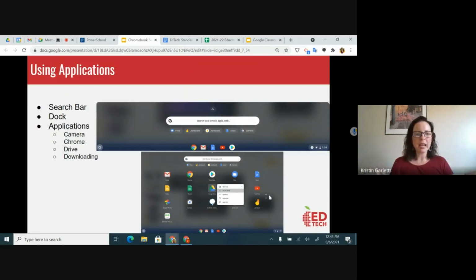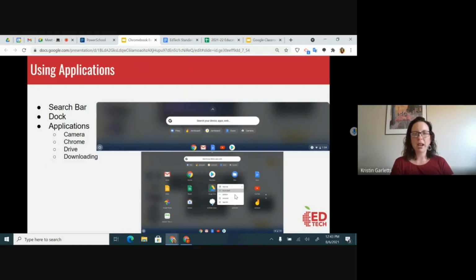Students won't realize that they can click on those little dots and see multiple screens of apps. So if they say, "Miss, I can't find Excel," then you say, well, it's alphabetical, it's probably on the second page. And then they click on the dot and they'll be able to find that. Or Sheets or whatever. I'm just thinking of one that's at the end of the alphabet. Anything that students want available on the dock at the bottom for quick access, they can right click on it and then click Pin to Shelf.